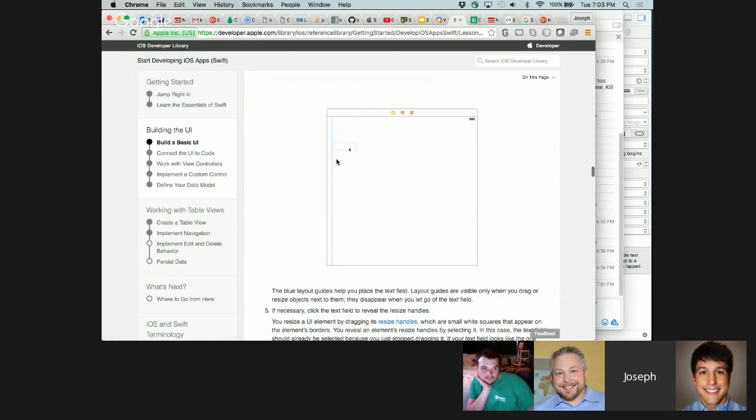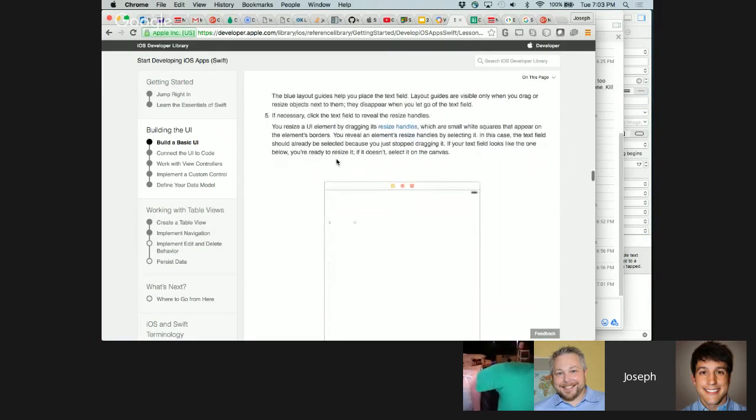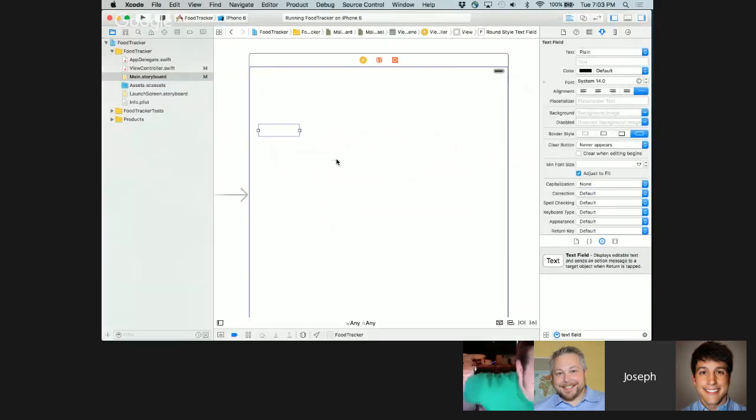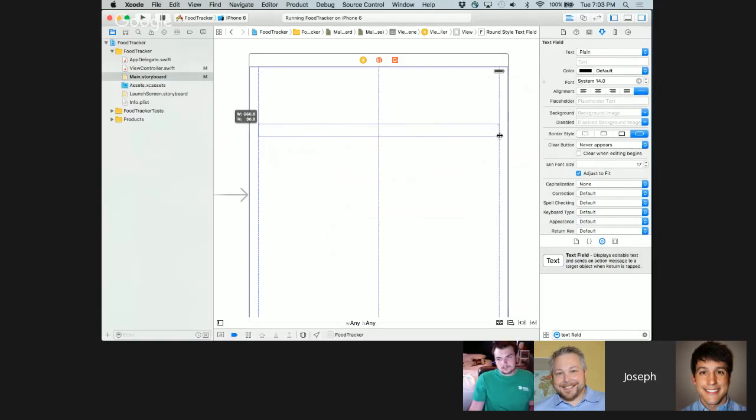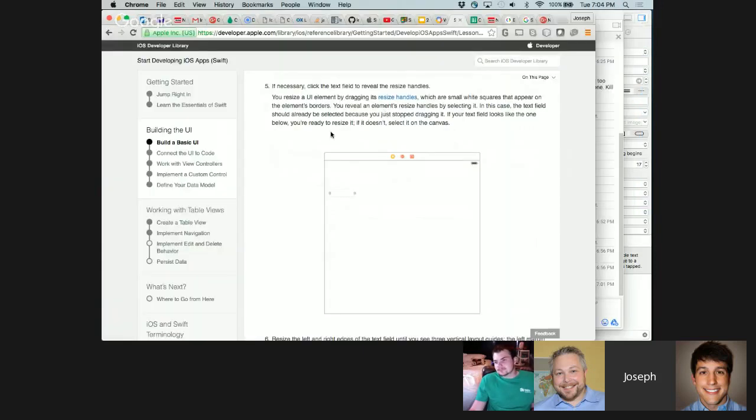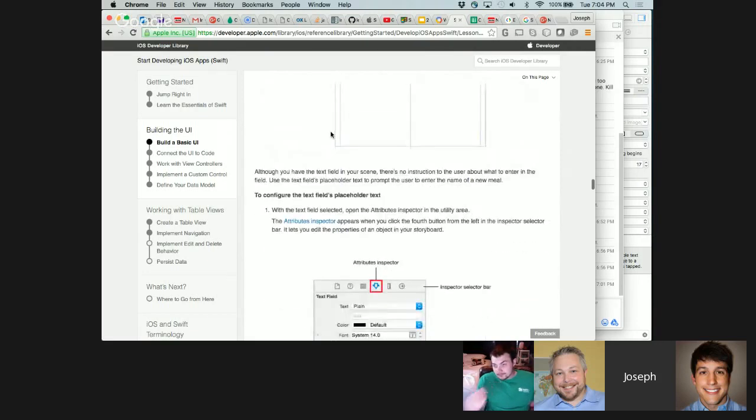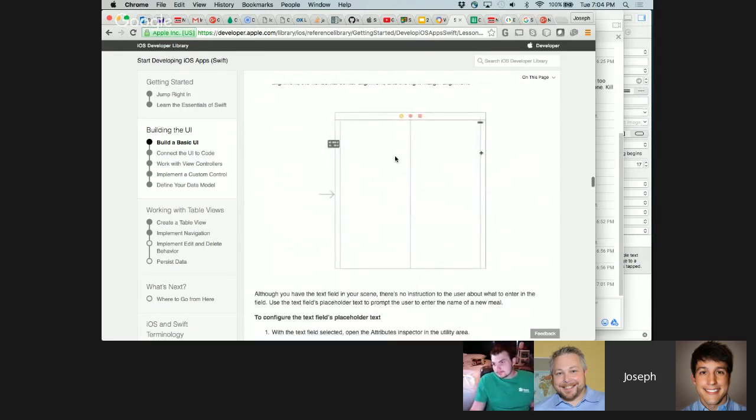Okay, so next, click the text field to show the size handles, which is already done, and then drag the right-hand size handle until you see the right-hand margin of the UI. And this means that the text field will take up all available space on the device. And actually, it's a fixed size right now. We'll see that in a minute. We're going to fix this when we get into a little bit more advanced UI programming. Okay, so we resized it to take up the entire parent view.